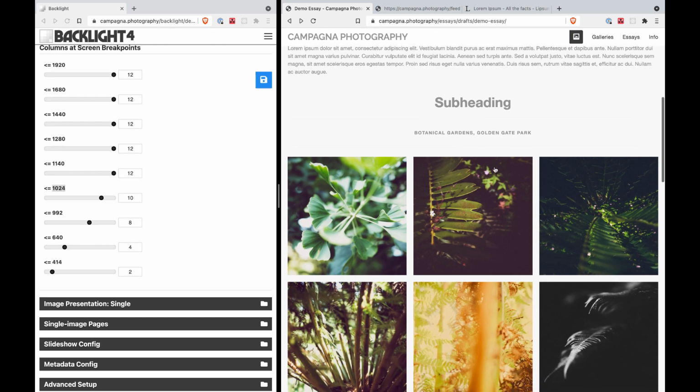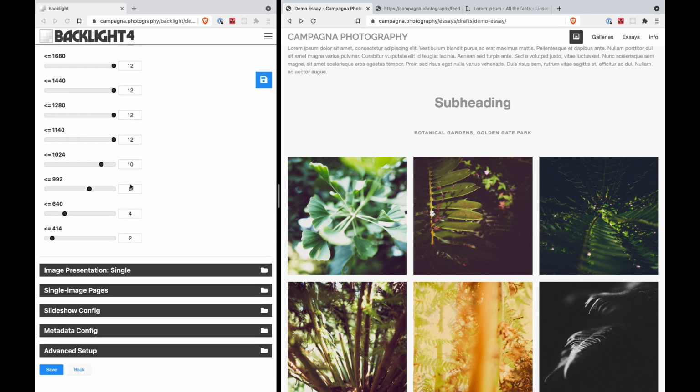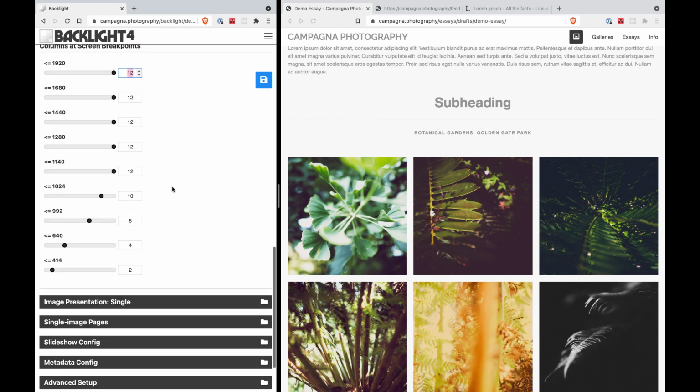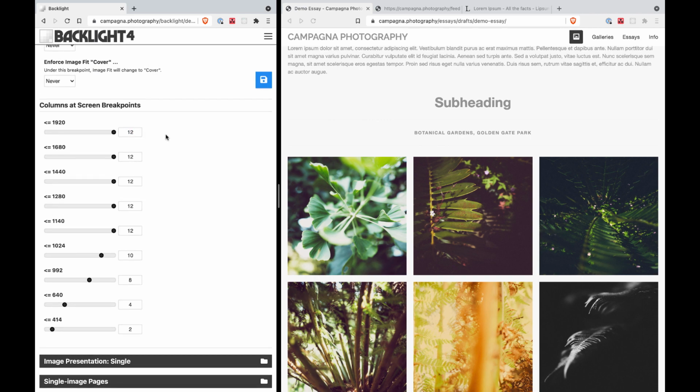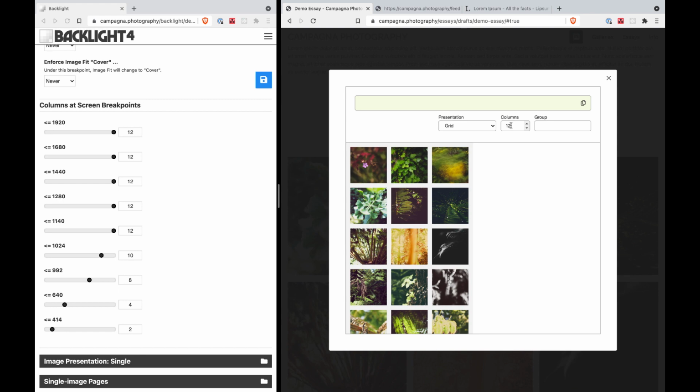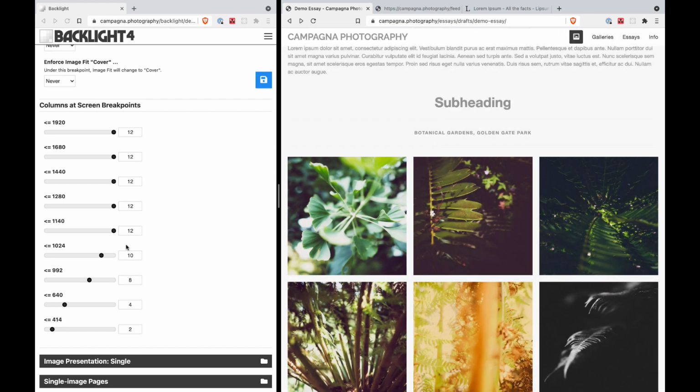So as a rule of thumb, you want to keep these numbers as large as possible. You can create grids of up to 12 columns. So keep these numbers large, and then when you get down into the breakpoints where you want those large numbers to start reducing, then you dial in smaller numbers. In general, though, I think you can probably just run with the defaults, and that will allow you to use, if you want a grid with 12 columns, you can have it.